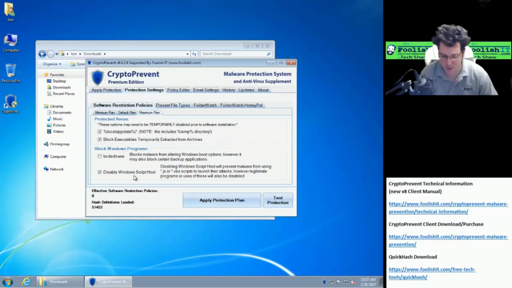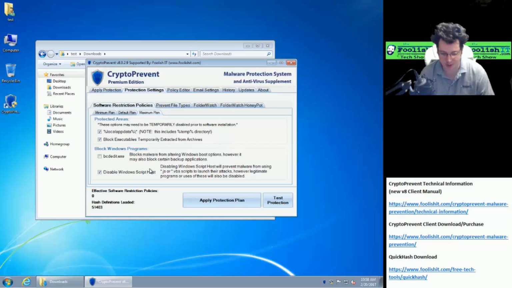Having that enabled causes some issues with logon scripts. So if you're in a domain environment and you're managing systems with login scripts, make sure that this protection is disabled, because that could cause problems with having those operate and run correctly.